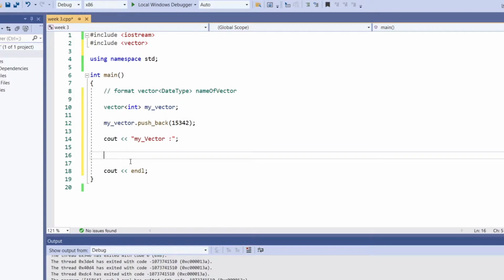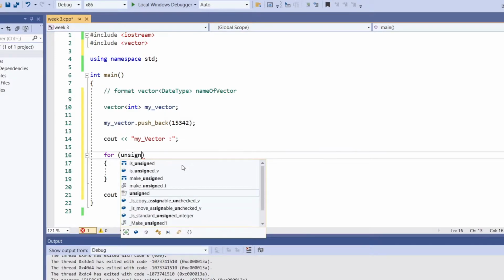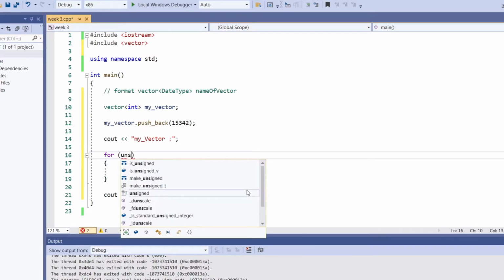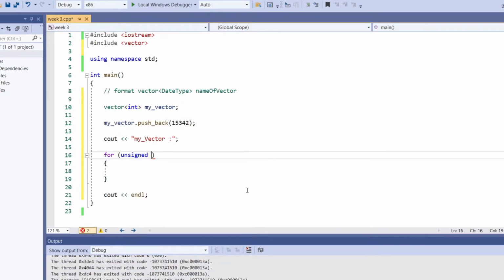And for our middle part, we're going to be making a for loop. What we've got to do is make an unsigned integer for this for loop. The reason why is that to print our vector, we have to use an unsigned integer. An unsigned integer is a whole number that is not negative.